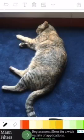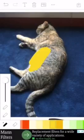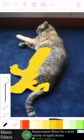So I'm just gonna get yellow. You can go here and raise the size of the strokes. So I'm gonna color my cat yellow like Pikachu.